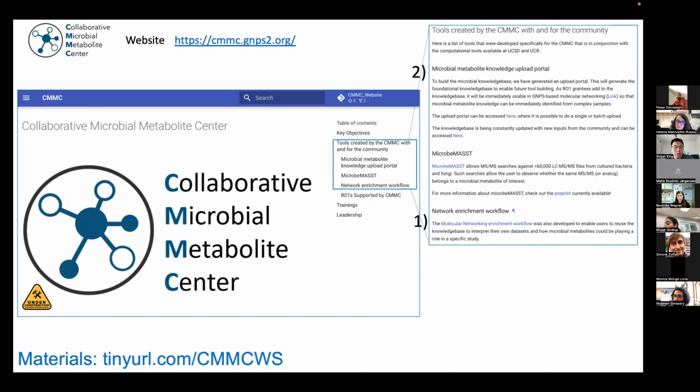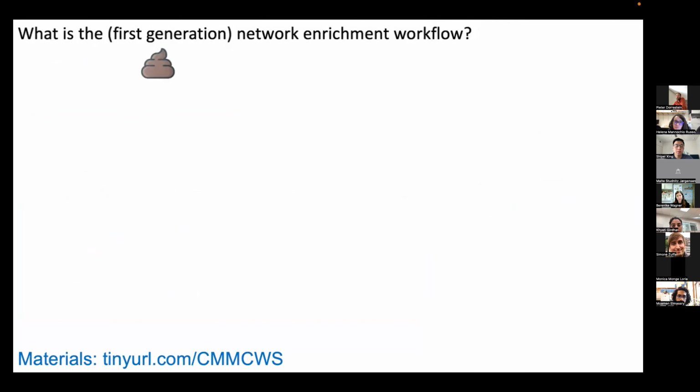Because the faster we can populate this information, the easier it becomes to understand the microbiome at the mechanistic level. And this is important because the majority of microbial metabolites are not really documented in traditional metabolic pathways. So if you look at the KEGG pathway, a lot of these metabolites that microbes make are just not present in those kinds of metabolic pathways. And so this knowledge portal aims to capture that type of information, and then the network enrichment workflow actually uses that information so that you can start to look at metabolomics data and inform about microbial metabolites.